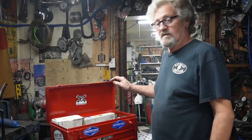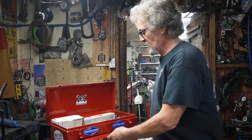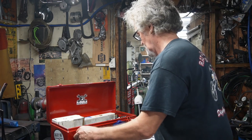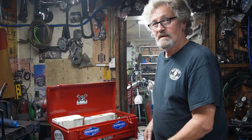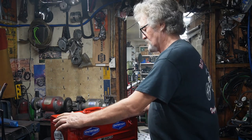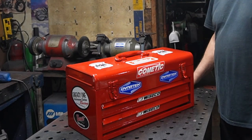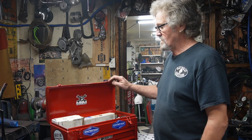So there we have it, my new toolbox, all full of tools in their place and where they should be. I'm glad I took the time to do it. Now I can find stuff when I go to look for it. So there you go, a couple days work. I got myself a nice toolbox, I've emptied out the junk, and everything's in there where it should be.